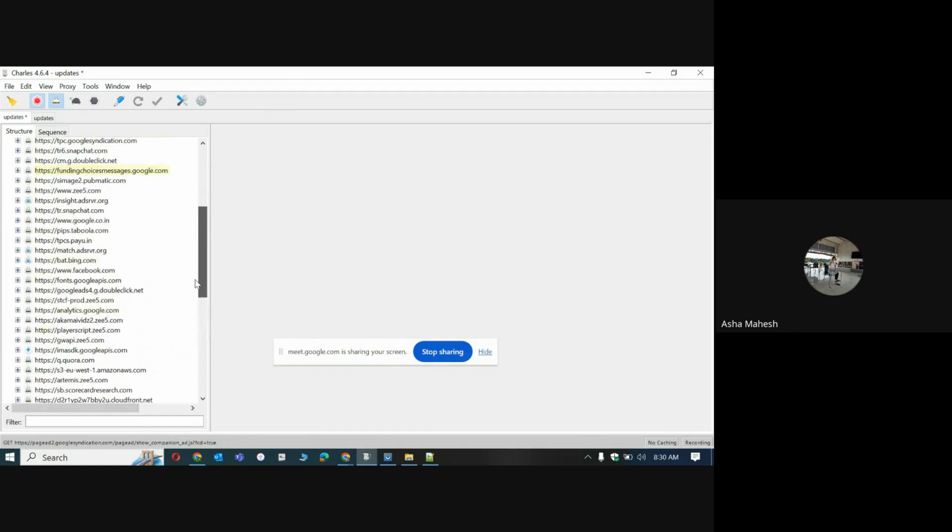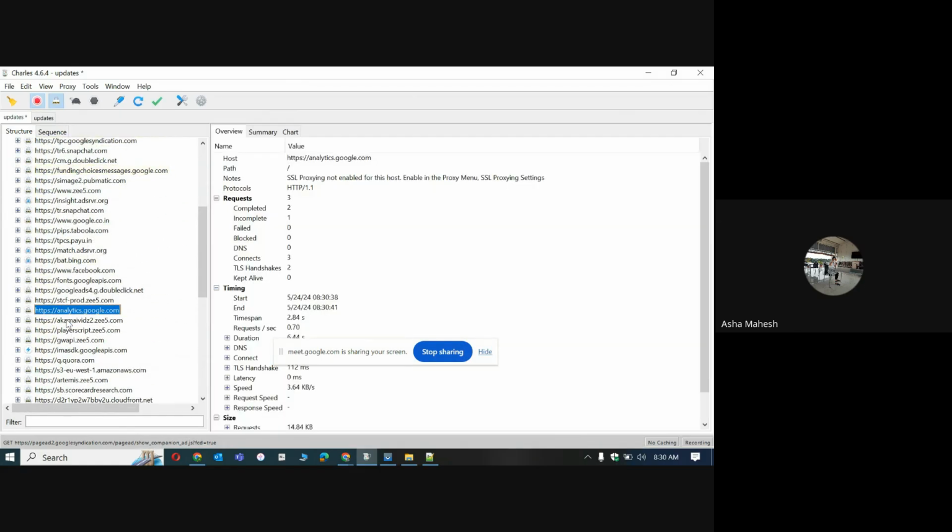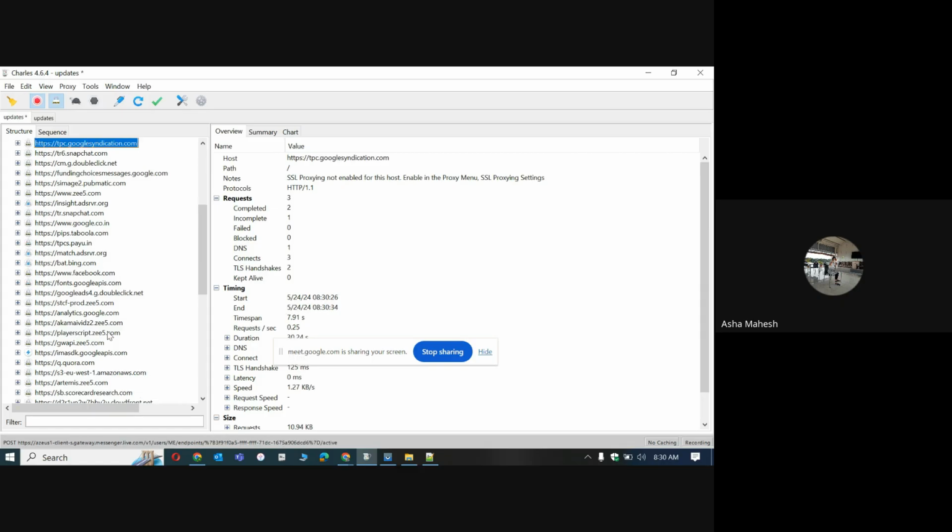They have different APIs. See Z5. You cannot see their calls even on the web because it is encrypted. Player script, Accum, Media, Mewords. See, they have many. There are many APIs.